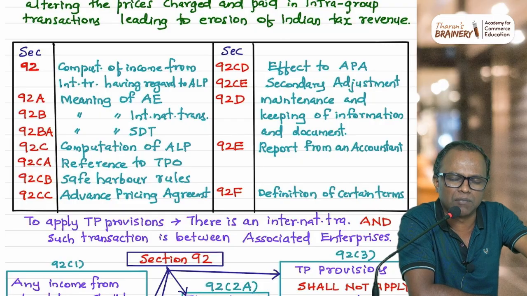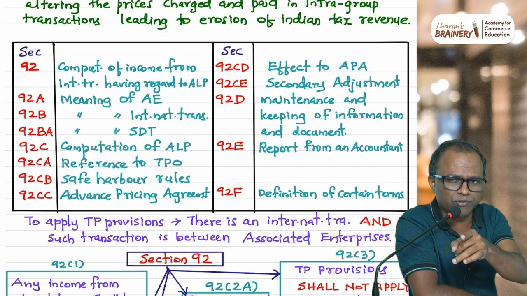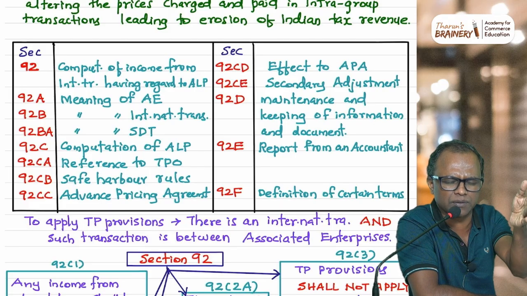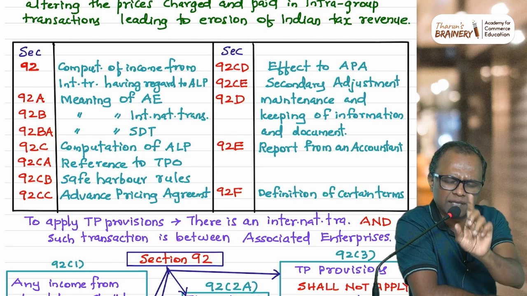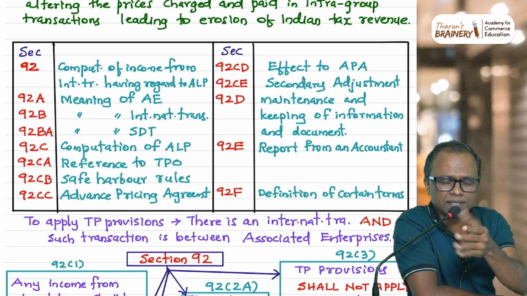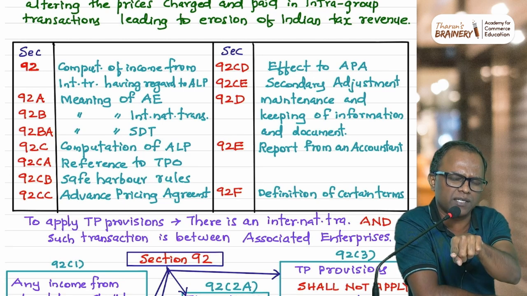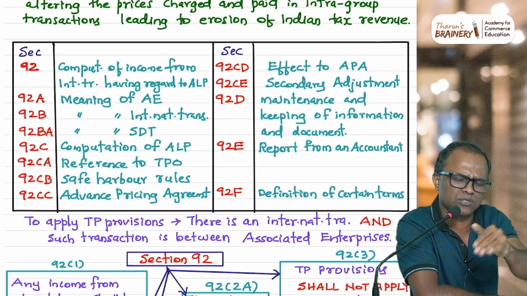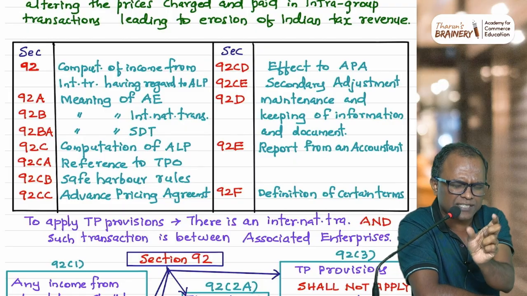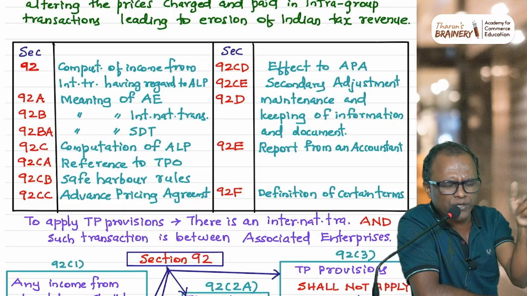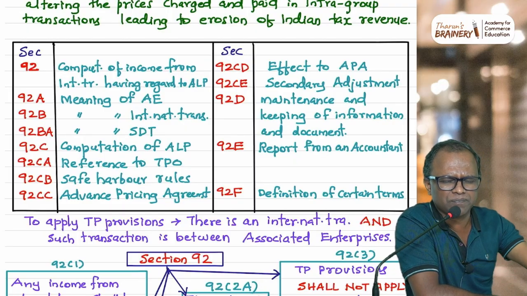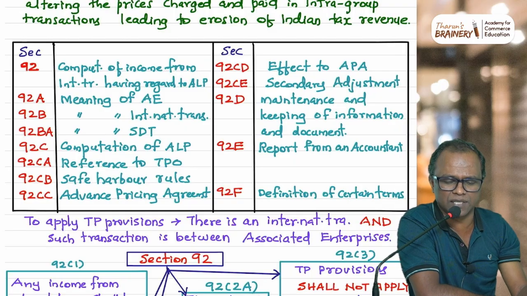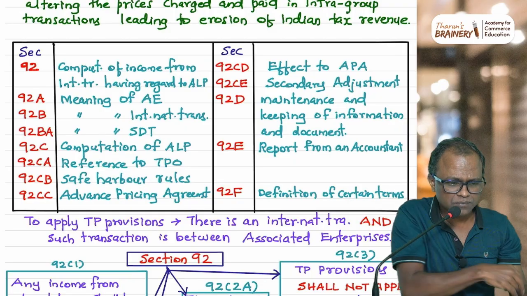Okay, you can do that, but there is a condition. Total interest paid to the associate enterprise should not exceed a particular limit. If the interest paid to the AE exceeds this particular limit, that excess will be disallowed. And that disallowed interest you can carry forward just like loss to the next year. And next year, if your total interest does not exceed the limit, if there is a deficiency, to the extent of that deficiency, this carryover amount can be adjusted. We will do a problem. So likewise, they created a provision. That is 94B. That is also important.